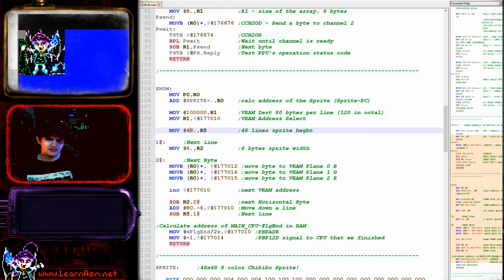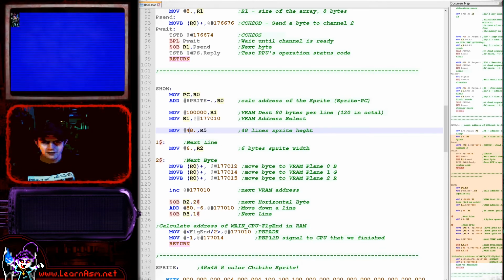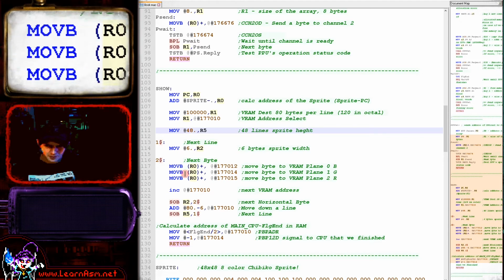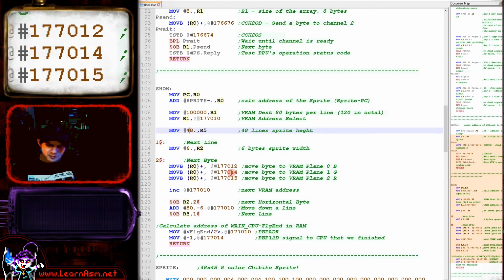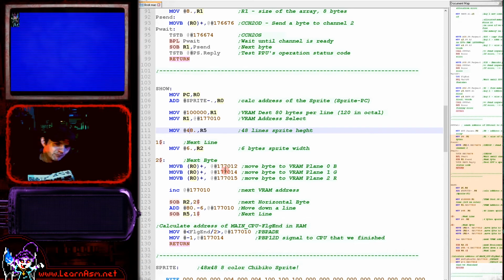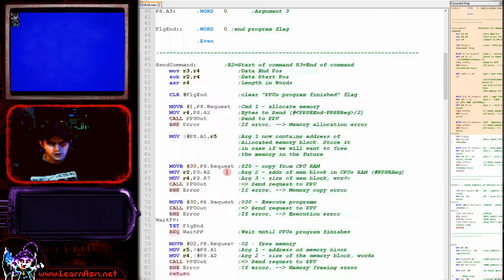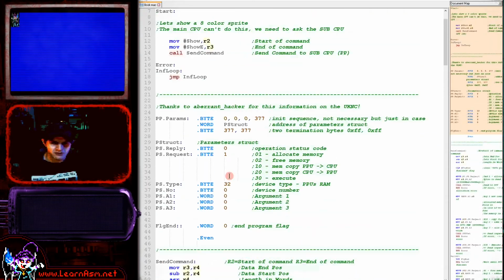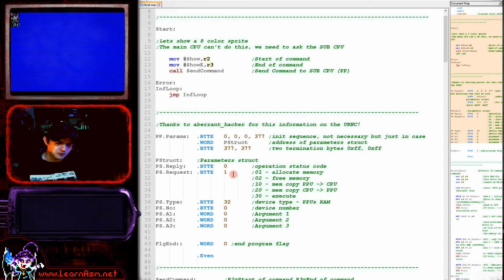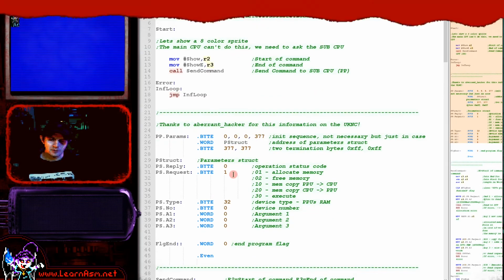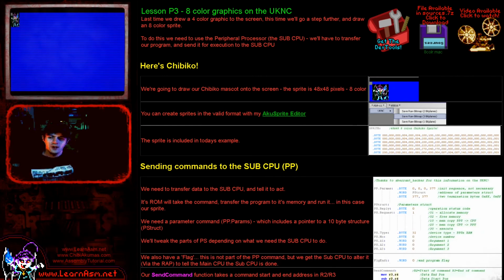As I say, the code that does the transfer is sort of identical to the last one. The last one we did all this from the main CPU, and the disadvantage of that was we could only do 2-bit planes, and now we can do all 3. But the code is very, very similar. As I say, the main thing that we've gained from this is that we've now got some sample code that we can use to send commands to the sub CPU and get that sub CPU doing some work for us. And there's going to be things later on that we will want to do that will make our lives a lot better, because we can reconfigure the graphics.